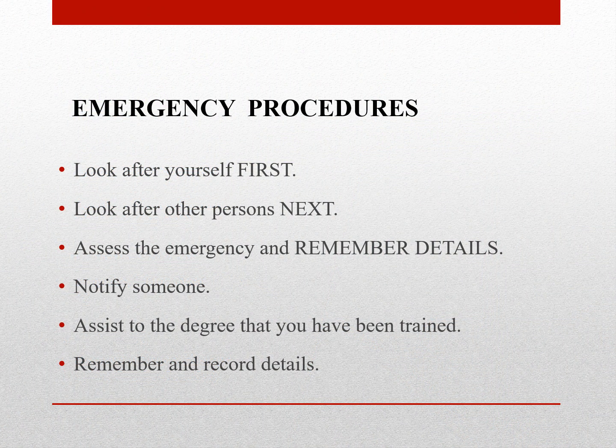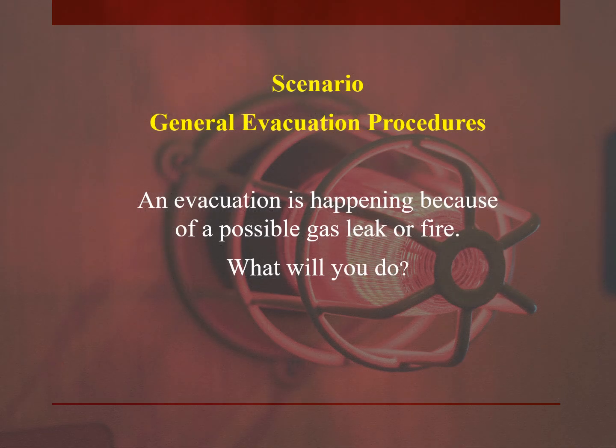Emergency procedures. In any emergency situation, prioritize your own safety first, then attend to others. Assess the situation carefully, notify the appropriate person immediately, offer assistance within the scope of your training, and document important details for future reference. Handling an emergency is like putting on your own oxygen mask first on an airplane. You need to make sure you're safe so you can help others effectively. Scenario: general evacuation procedures. An evacuation is happening because of a possible gas leak or fire. What will you do?